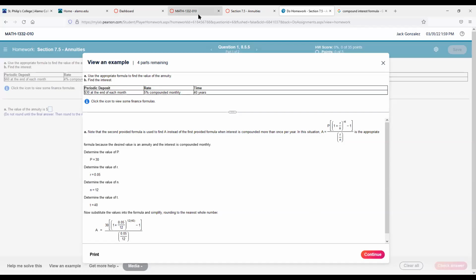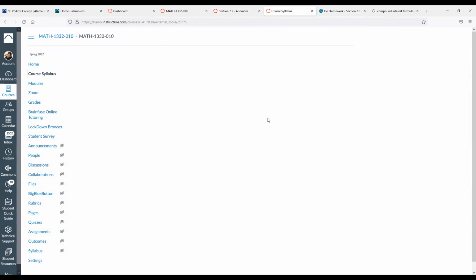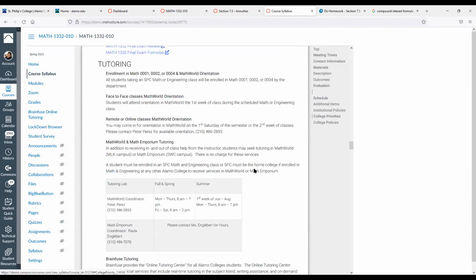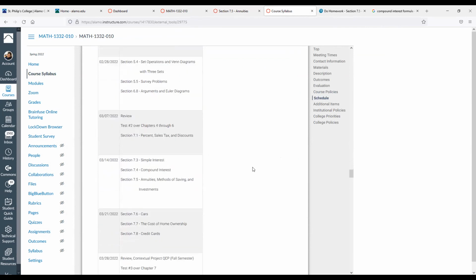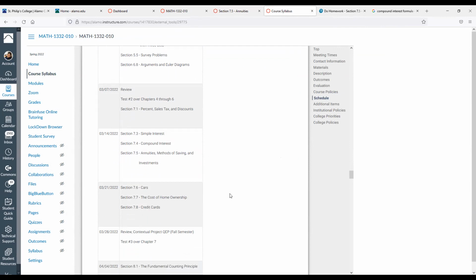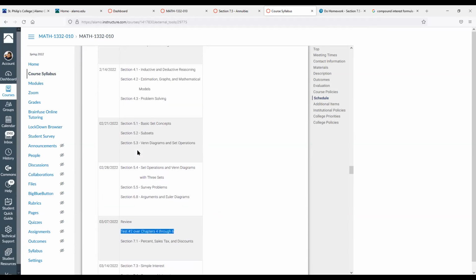I think, well, let's look at our schedule real quick. We're slightly behind schedule, not too much. I forgot to factor in spring break in this calendar. But oh, well, who cares? So we did simple and compound right here. We're gonna start this today, 7.5. Technically, you should have already done exam 2, but it should still be open. There's a couple of quizzes in there as well.